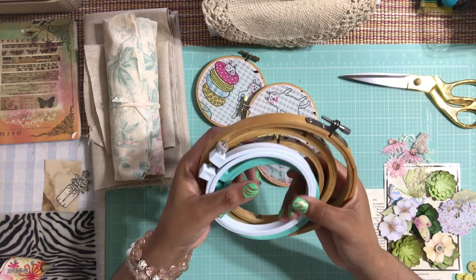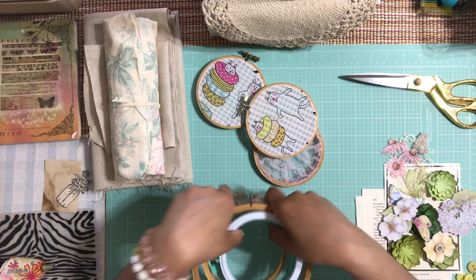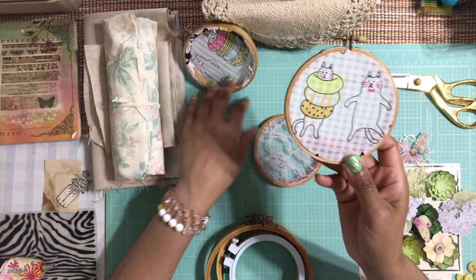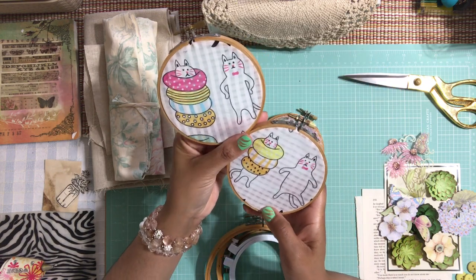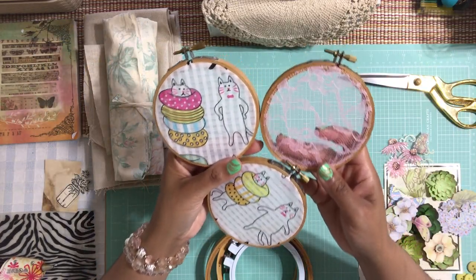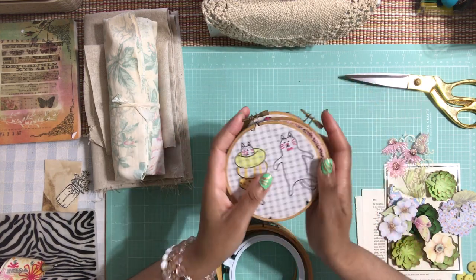I had made a video a while ago on making a really cute, simple wall decoration using these hoops. If you guys remember the video, it was about these cute little adorable cats. I showed you guys how to create this in no time — literally in no time. I think they turned out super cute. I used them for my craft room and I just love how they turned out. I'm going to link that tutorial at the bottom of this video.